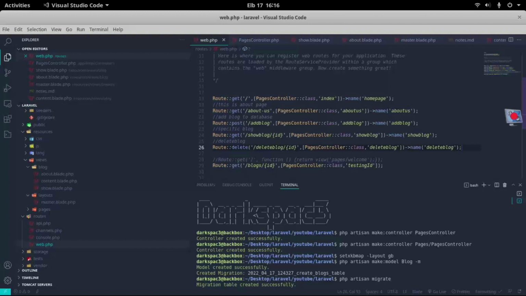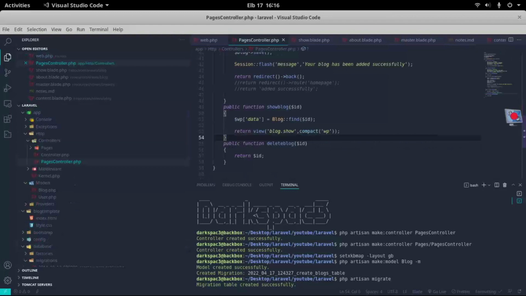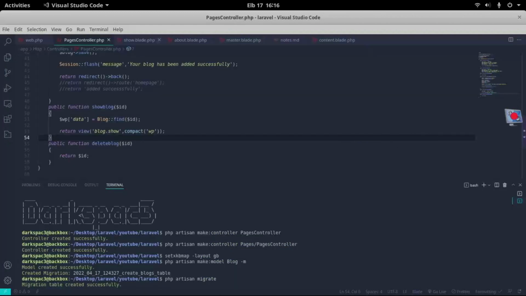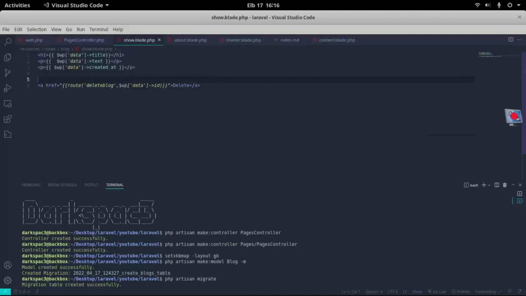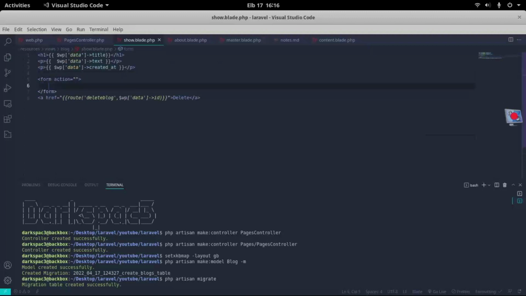Oh, I just figured it out. Oh, okay. So what we need to do is that let's add a form. Let's add that CSRF. Okay. And then the next thing we really need to do, let's give it a method.